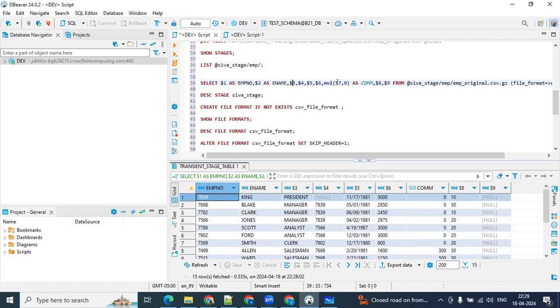Now, generally in traditional SQL databases or the latest databases also, we can mention an alias name for the table name also, right? Correct or not? Can we mention that one or not?